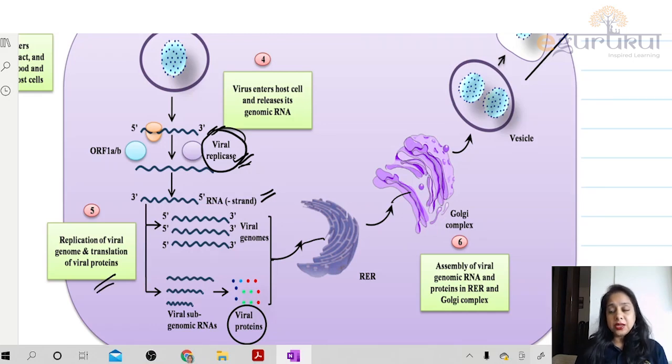And a few of the mRNAs have this tendency to make the proteins also. For all these processes, they need their food, right? For the replication, they need a few things. To survive, they need a few things. So they survive on the host cell machinery. So you can say they are ditching the host cell. First, they are getting entry into the host cell. Then in the host cell, they are going to infect the host cell. But for that infection, they are going to eat food from the host cell itself by using their machineries.